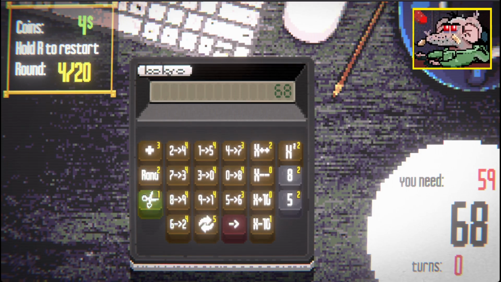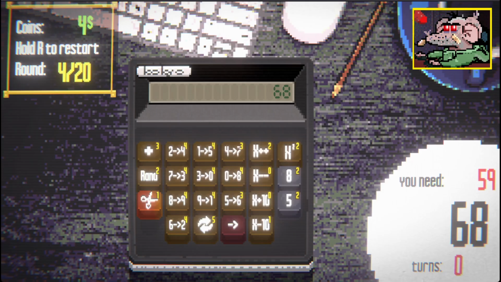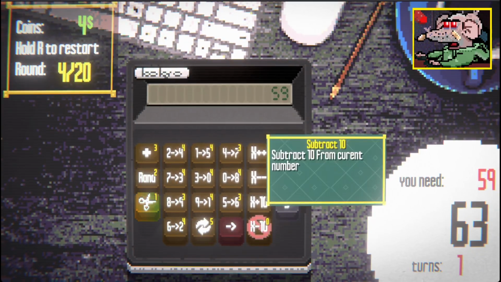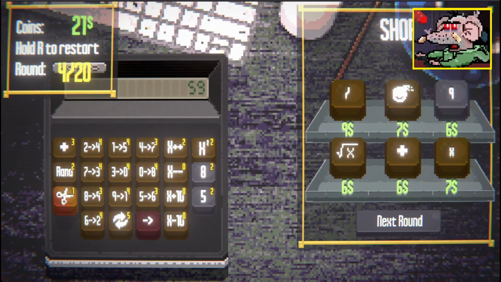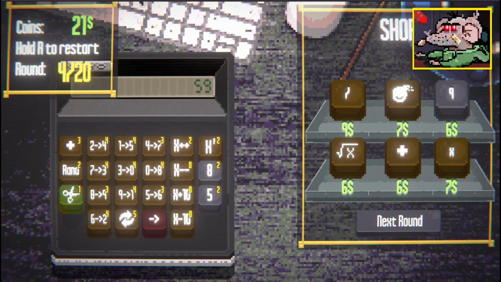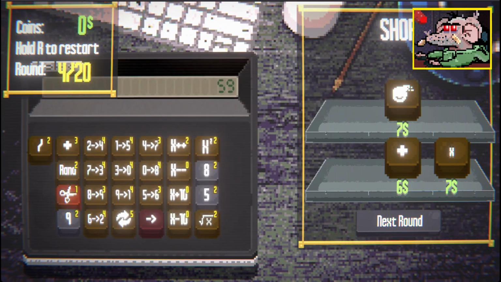We need 59. Sixes get turned into twos. That doesn't help us. What turns into nines? Eights turn into 9. So I could do 8 to 9, minus 10. We're good. But now we're out of minus 10s. So really, if this is like a survival game, this is the Resident Evil of calculating number games. Square root me. Divide me. Okay, let's go.